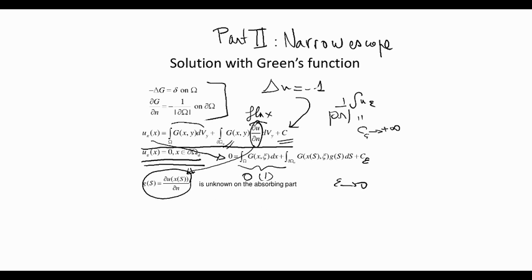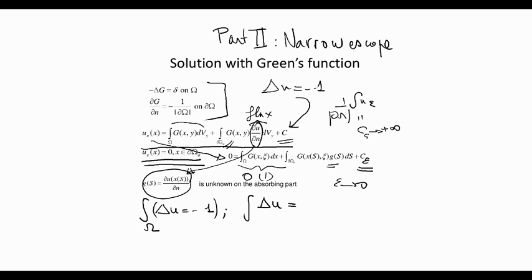Okay, so what do we need? We need precisely to find the c epsilon and to find what is the flux. So to do this, we are going to use the conservation of the flux. So if we start from the equation Laplacian u equal -1, and we integrate everything on the volume, what do we get? So we have the following: integration of Laplacian u by definition.